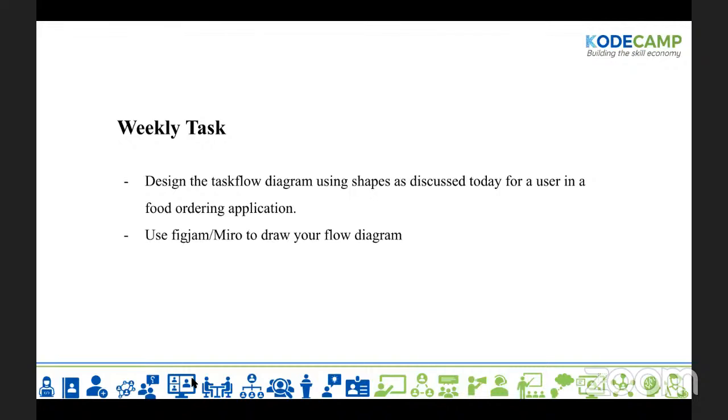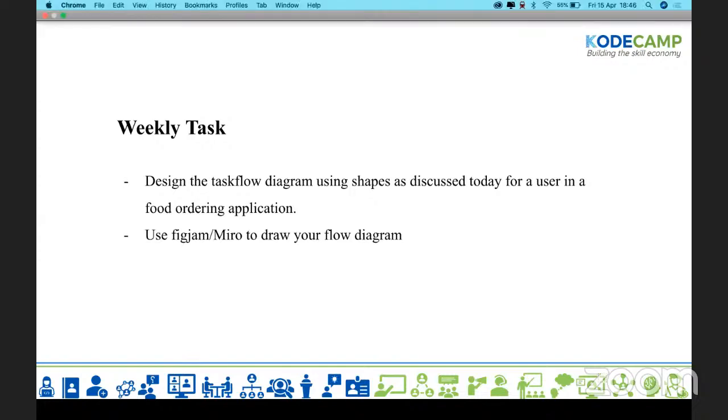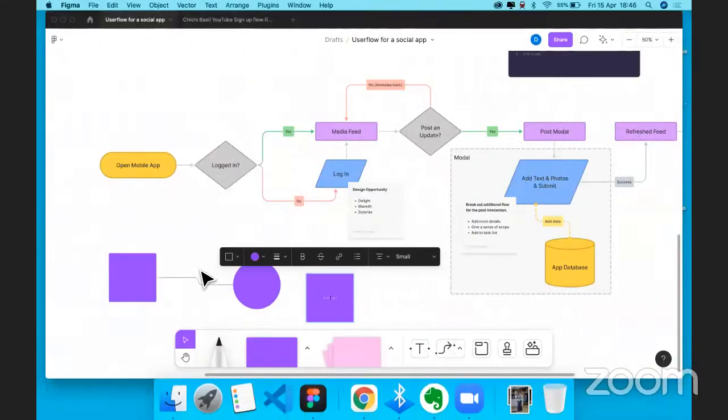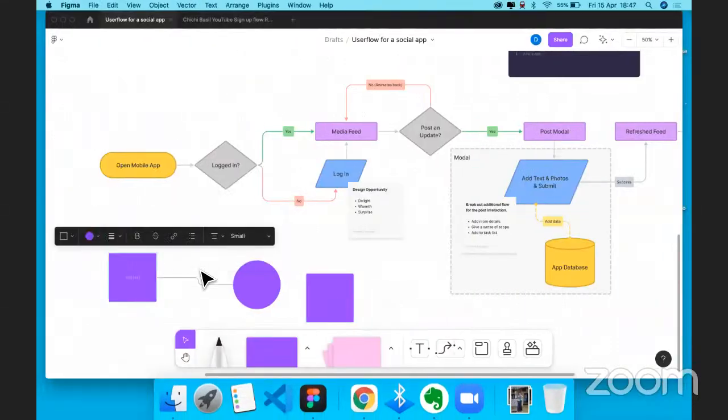If you feel there should be multiple entry points, it's fine. I shouldn't tell you there should be one entry point. Let's do something real quick. I know there's supposed to be another class by 7. Let's say you're designing a food ordering application. We talked about who your users are. I'm already giving you the answer. You want me to say the answer, and I don't think it would be fair. So your task is to just give us a user flow, right?